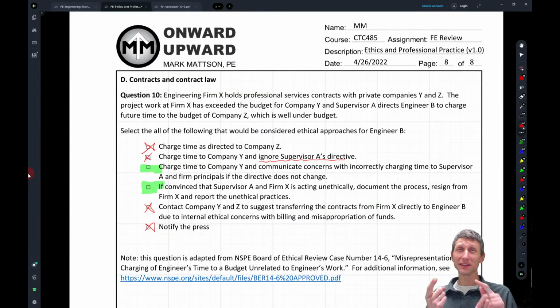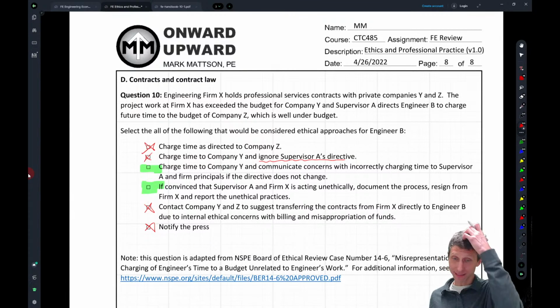Take a look at the stamping issues, look at the licensure aspects, look at some of these basic aspects of conducting yourselves in a reputable way, and I think you'll be able to answer these questions. I don't think they're going to try to trick you. I think they'll be questions that if you use some common sense and some business sense, you'll be able to make it work. If you use that Control F with keywords, you'll be pretty good. All right. So that concludes not our whole night, but the ethics section.